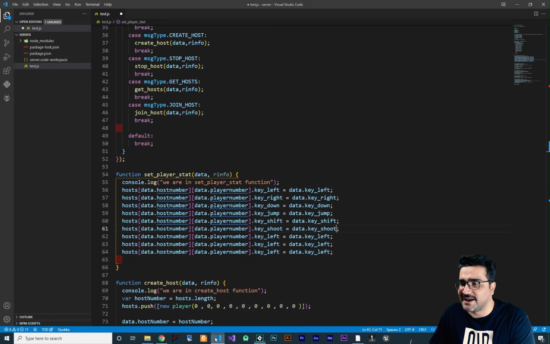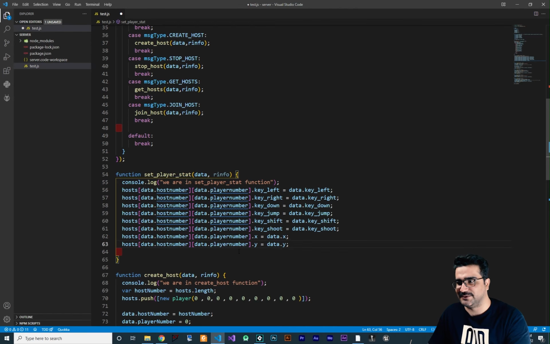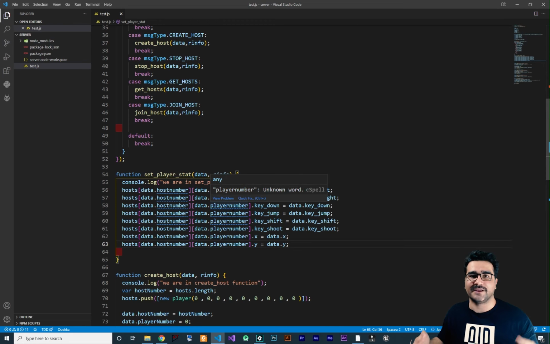We want X and Y as well. So we can say X is equal to data.x and Y is equal to data.y. Okay. And we can delete this last one because we don't need it. Okay, so with that we set the player stats and it will be saved in the server, and we can get all of this data in all the instances in other players' games.